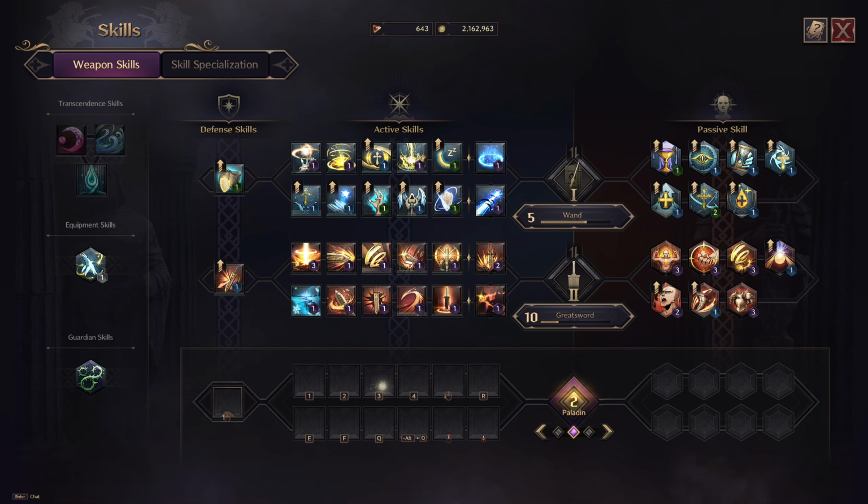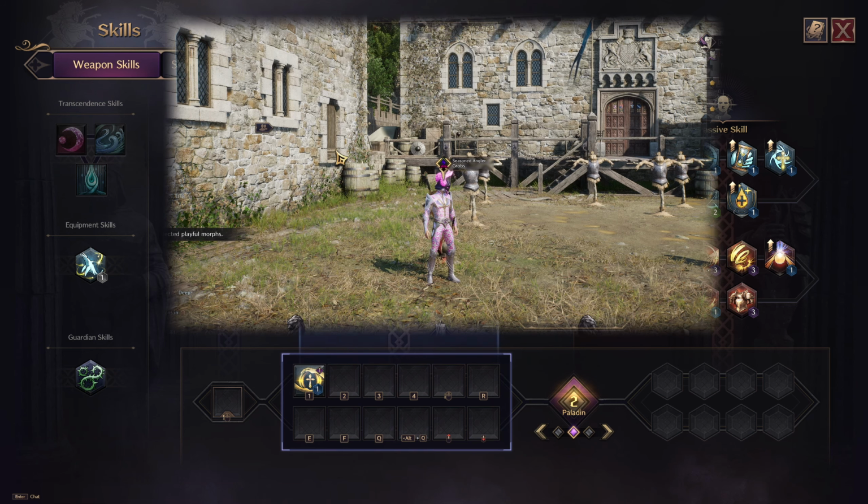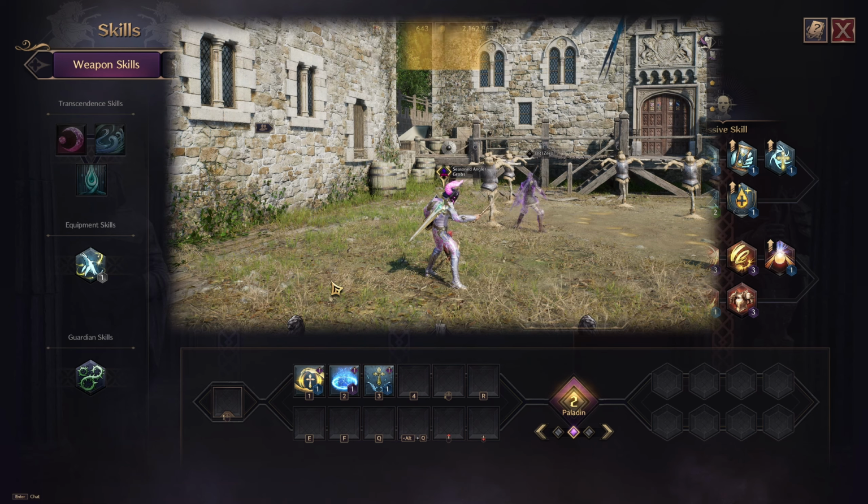Both of the builds have the same basis, which consists of just a few skills which are so good that we just have to take them in every build. Okay, so let's see what skills build our basis. From the wand we are taking all three healing spells. We're taking the single target heal, the AoE ground heal and the AoE heal with a cast time.